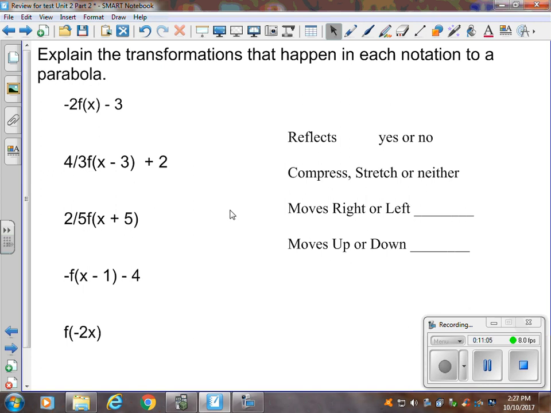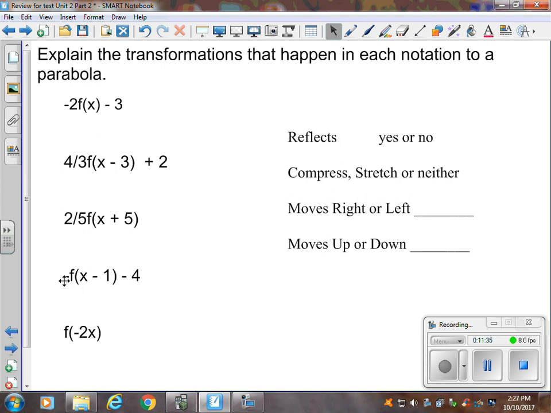All right. What about this -3 way over here on the end? Down 3. All right. Now, what about this one right here? What does this negative right here on the 4th question down do? Reflects, but does it stretch or compress? No, it doesn't, does it? Because -1 doesn't do anything when you take that and make it absolute value. It turns into a 1. And that's not greater or less than 1. So that would be a neither, right?